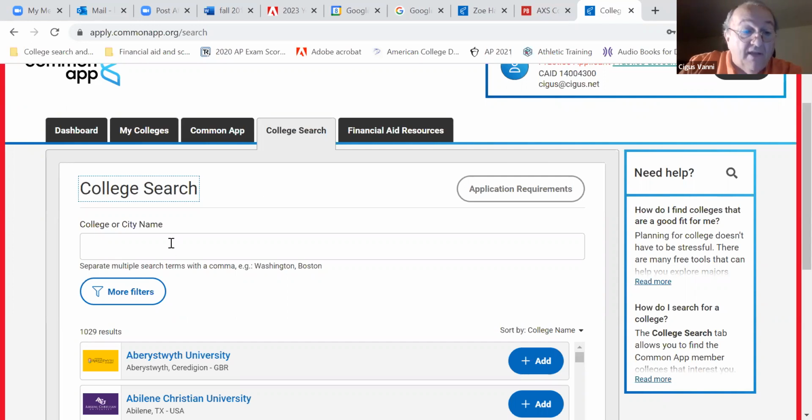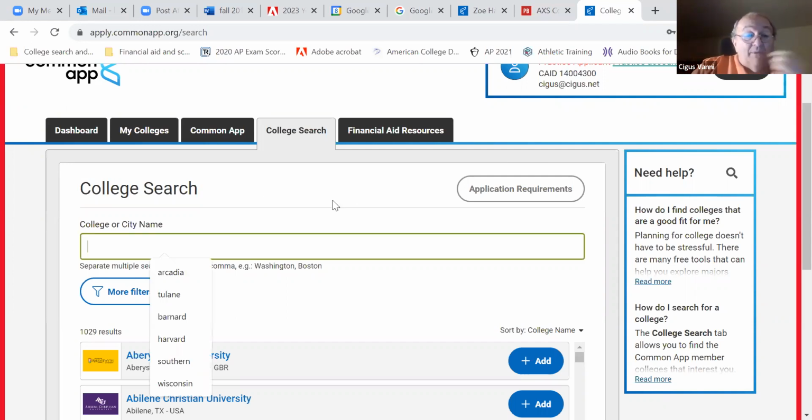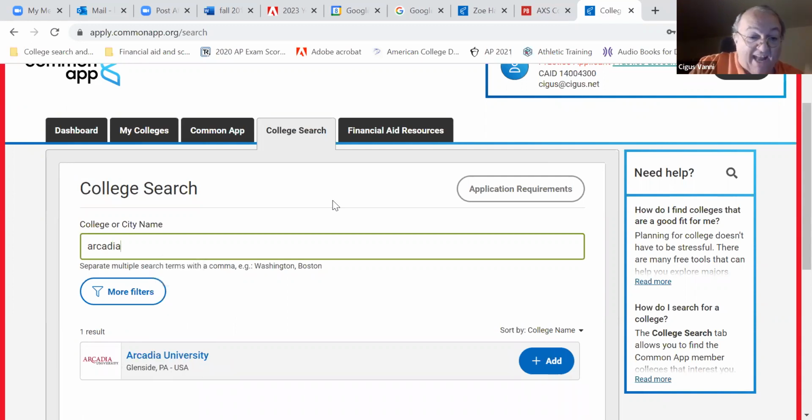So, and then I say, well, okay, let me go maybe a little bit outside the city. So I'll go to Arcadia University. Arcadia is a small school in Glenside, known for its programs in psychology, education, and the arts. Arcadia also has one of the best, in my mind, exchange programs to colleges in the United Kingdom. They've been doing it for 60 years. Great, great programs.